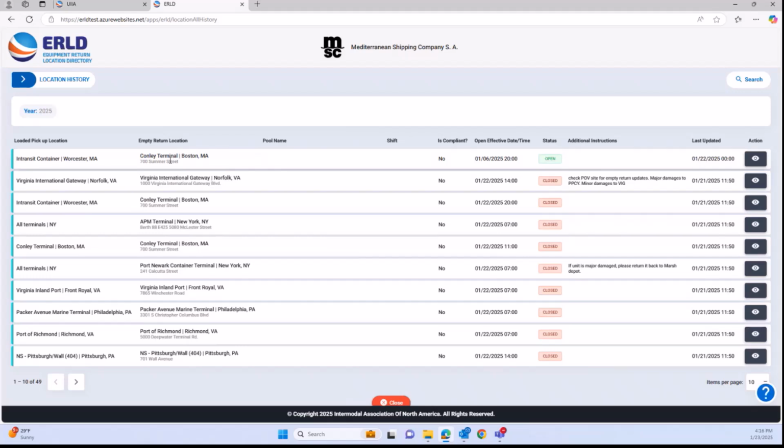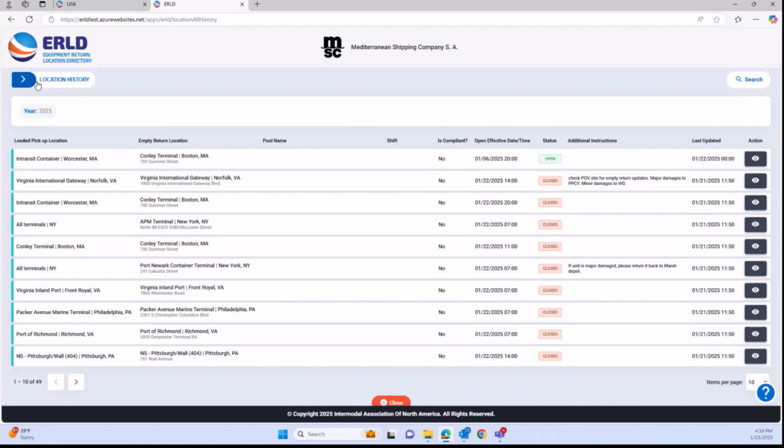We will be maintaining data beyond the 150 days, and if you need information beyond that time frame, you would need to send your request to IANA, and then what we'll do is determine based on the request and the reason for the request, if it's related to a dispute or a binding arbitration claim, we can then pull that information and provide that to the motor carrier.